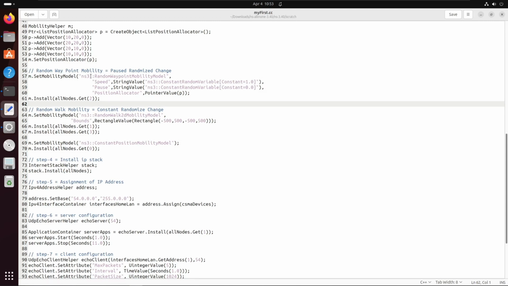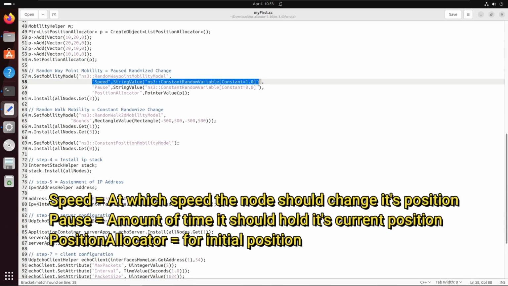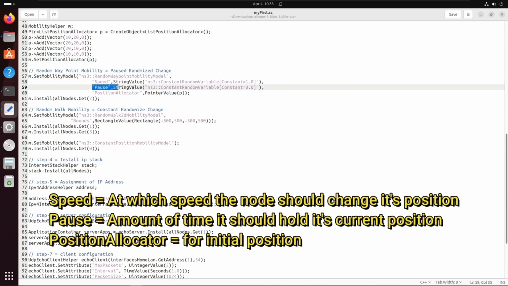You can set the random waypoint mobility model like this, and with that you need to pass several things. The first is the speed at which the position should change. Then there is a pause: before moving to the next position, the amount of time for which it should wait in the current position. Let's say it should wait for 2 seconds before moving to the next position, and it should follow a speed of 1.